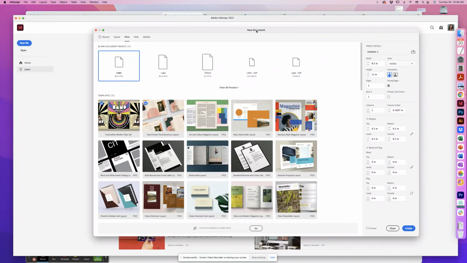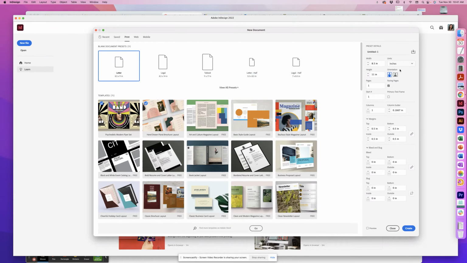Your final booklet page dimensions are going to be 8.5 by 5.5. Just so you know, that is a letter size sheet of paper folded in half. That's the size that we're actually going for, and there is actually a preset for that. So here is the letter half sheet. As you can see, it's vertical.